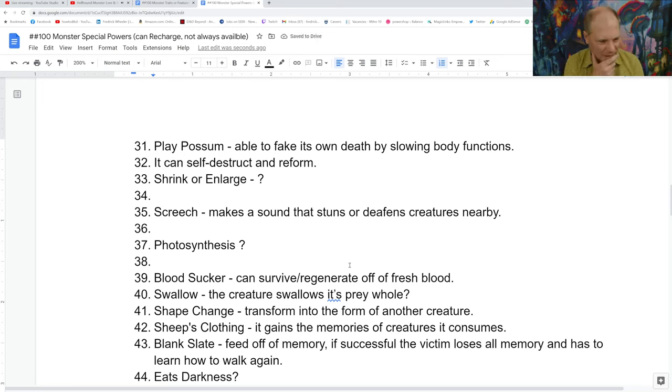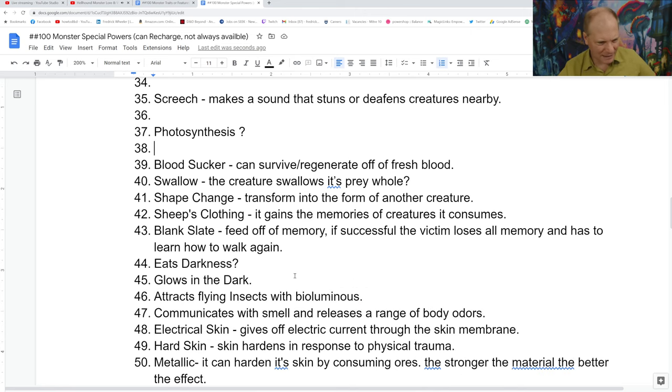That was infectious. Bloodsucker can survive and regenerate off of fresh blood. So that's a power. Swallow. Yeah, we got the swallow. The power's there. Shape change, transforms to the form of another creature. That's a power. Sheep's clothing can gain the memories of creatures it consumes. I feel like that's a power. Blank slate, feed off memories. If it loses all memory. That's going to make it a power. Eat darkness. That's a power.